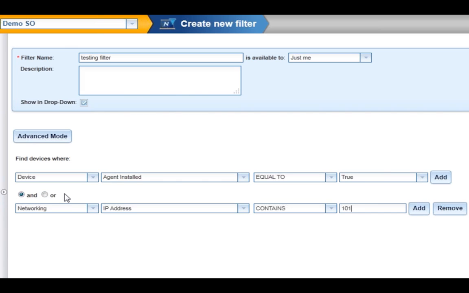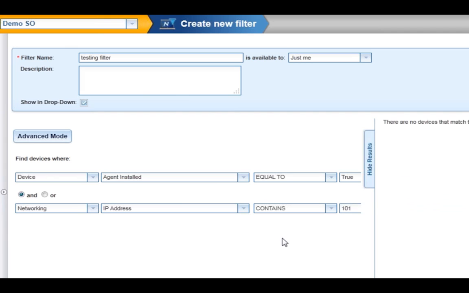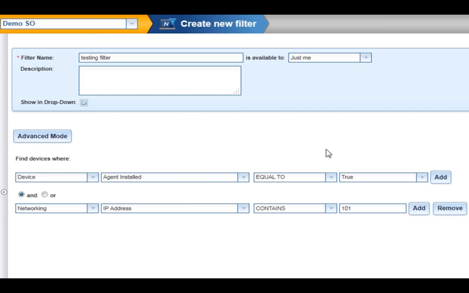Now, if I want to preview this filter to make sure that I'm actually looking for the right criteria, and that it's going to work the way that I want it to, I can hit the preview button here. It'll expand a little tray on the right-hand side. In my case, I don't have any devices that match this criteria, but it makes it really easy that while you're creating your filter, you can quickly tell whether or not you're looking for the right properties. Where things get really interesting, and to be honest with you, really, really cool, is that if linking these different statements together with simple ands and ors is not sufficient, you can switch to advanced mode.